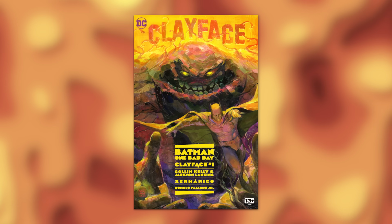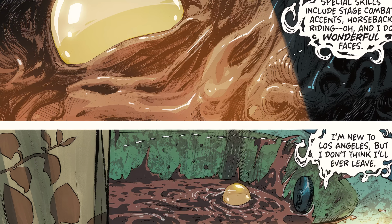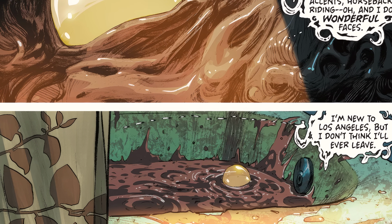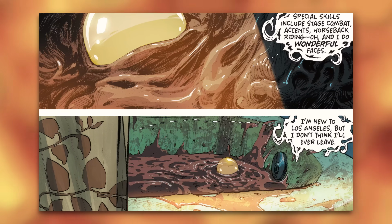Yet again, we have yet another recent fantastic Clayface story. What can I say? In recent years, Clayface has been getting some great stories. And the next one is Batman One Bad Day Clayface, which came out earlier this year in 2023. The coolest thing for me, and I know a lot of other Batman fans, about this one-shot is that they basically give us a retelling of Clayface's origin, incorporating the iconic Batman animated series origin. Not perfectly, but definitely inspired, as we learned Basil Karlo is one of the best actors of all time. But when he became a shape-shifting monster, that set everything off the tracks.